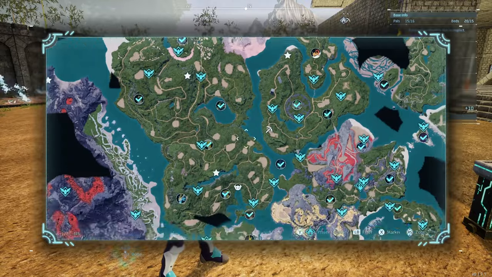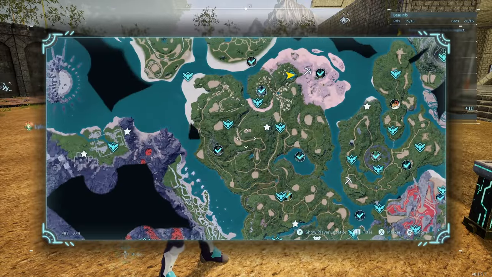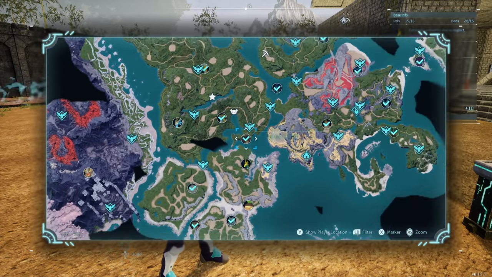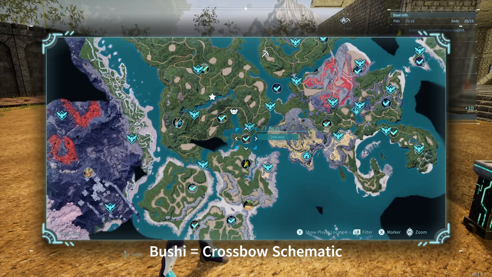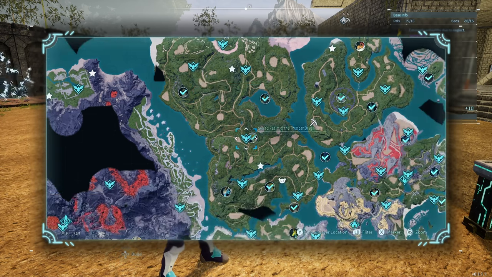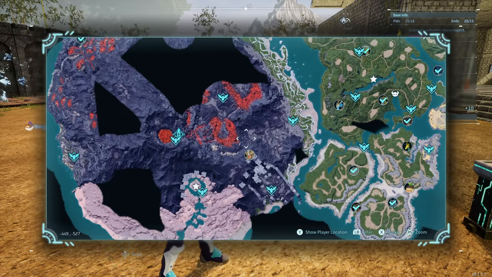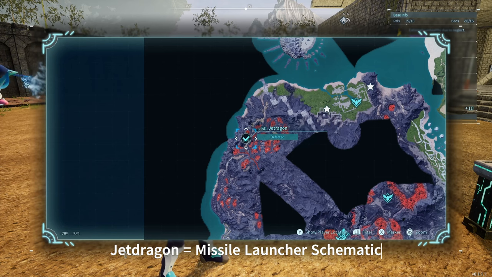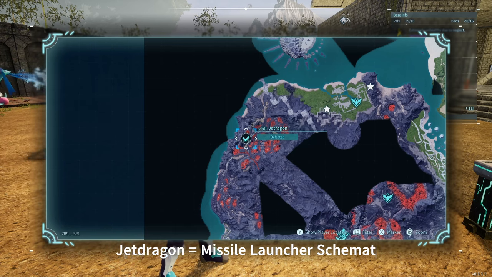You have Bushy over here. Let's see, where is Bushy? Somewhere here. Yep. No, that's Beacon, sorry. Bushy is the samurai guy. He's somewhere here. There we go. Bushy has a chance to drop the legendary crossbow schematic. Beacon over here has a chance to drop the legendary handgun schematic. Bazum, I haven't done Blaze Mod here, but he has a chance to drop the legendary assault rifle schematic. Jet Dragon, all the way over here, has a chance to drop the legendary missile launcher schematic, which is where I got mine from.